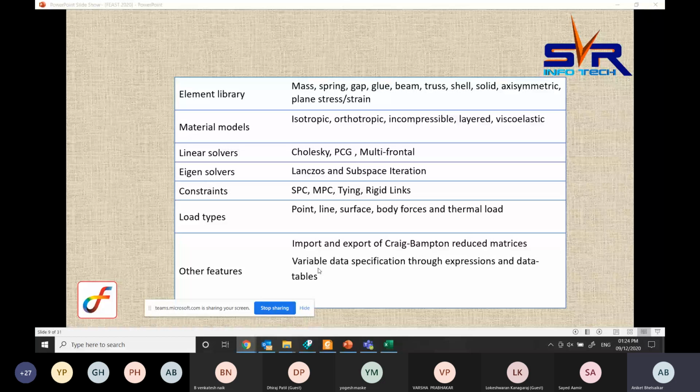Instead, they can export the CB matrix, which is a reduced matrix where the user cannot see what exactly the CAD model or mesh model is, but the software will understand how the loads and boundary conditions act, and the effect can be analyzed on the complete structure. So this is a good command available in FEAST.